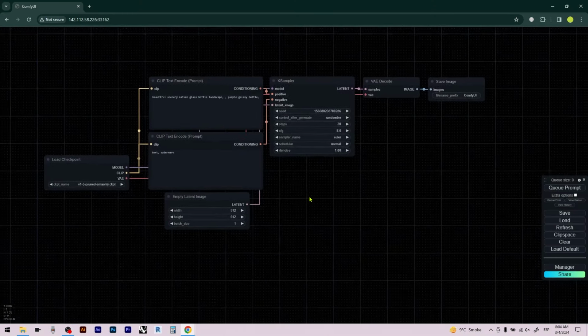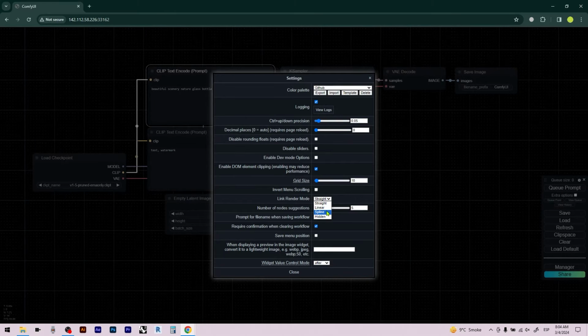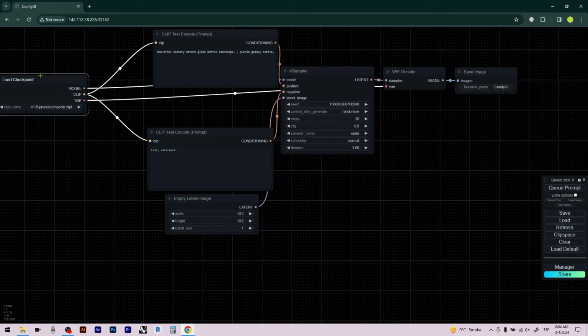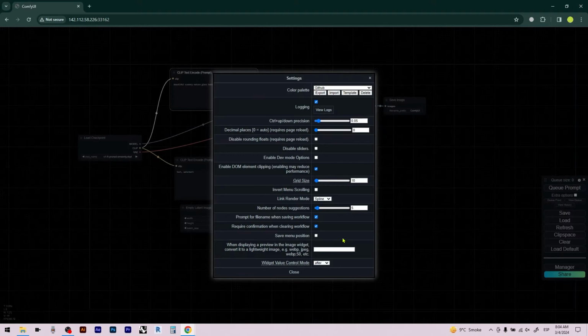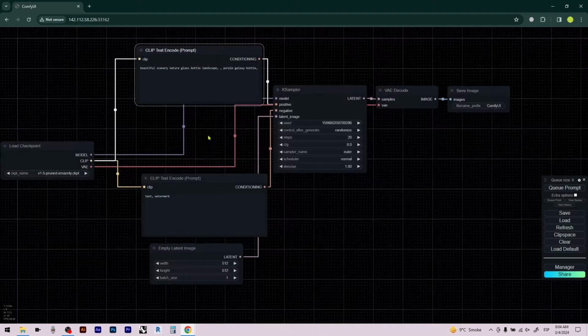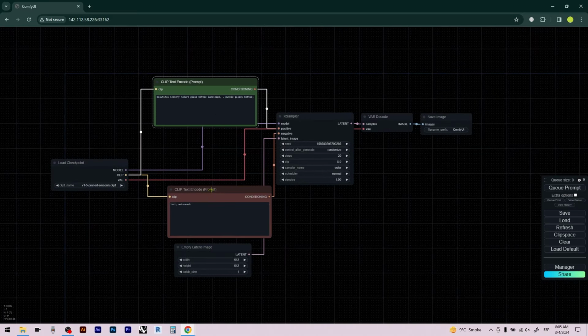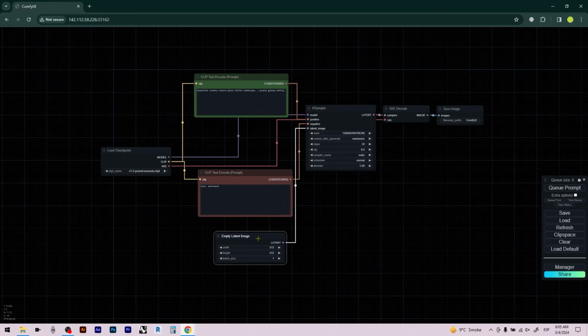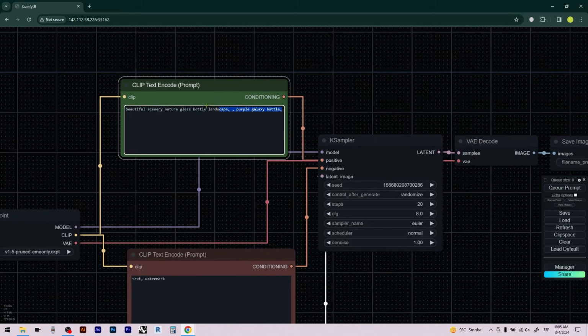So guys, this is the user interface for ComfyUI, where you can put your prompts. But before putting the prompts, make some little settings. Make it straight so that you can see the nodes in a very linear way. This is your text prompt, make it green, and the negative prompt you can make it red, where you can put the things which you don't want. And this is our main text box.